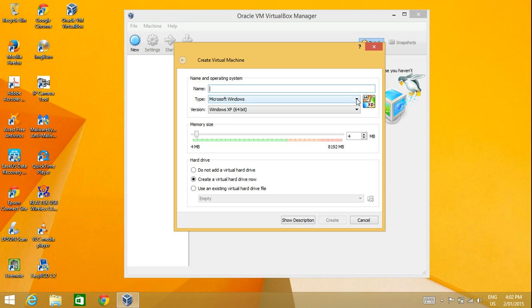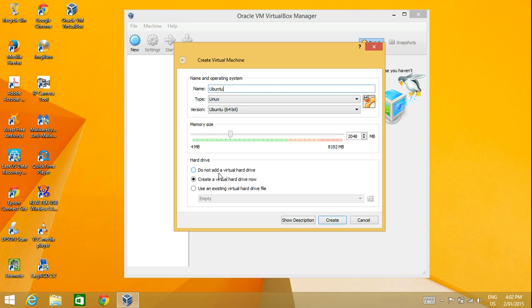So I want to, for example, do Linux and Ubuntu. I have the Ubuntu installation here, so I'm going to try and leave it at 2 gigs of RAM. That's like the minimum recommended if you want to test a new operating system. I don't recommend less than 2 gigs of RAM. Okay, I'm going to call this machine Ubuntu.